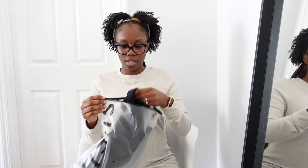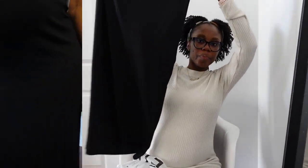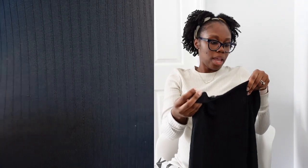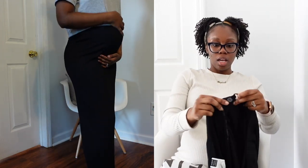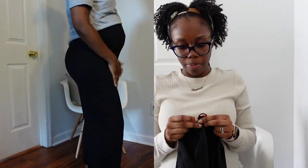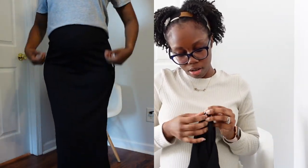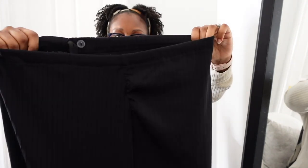Next is one of the skirts — this is the black maternity skirt. It is ribbed. I got this in a size large because of my backside. Because it's a maternity skirt, it comes with an adjustment on the inside so I can make it tighter based on how big my belly gets. Right now it seems like it'll be too big, but I can drawstring it and make it tighter, which is going to be really helpful.